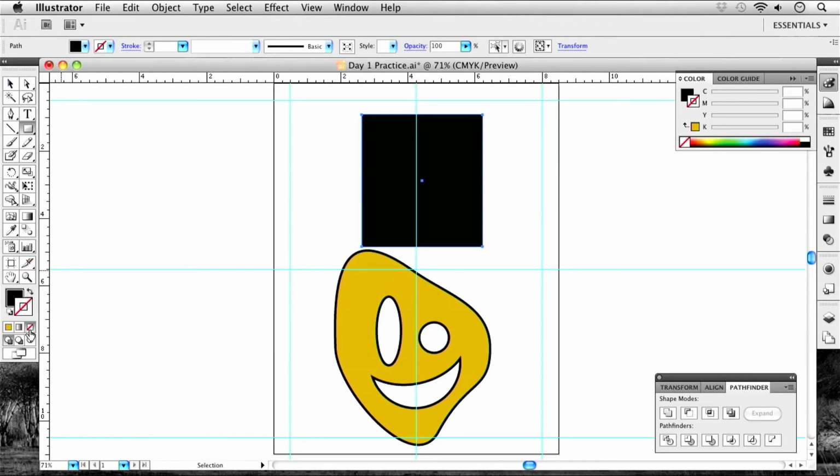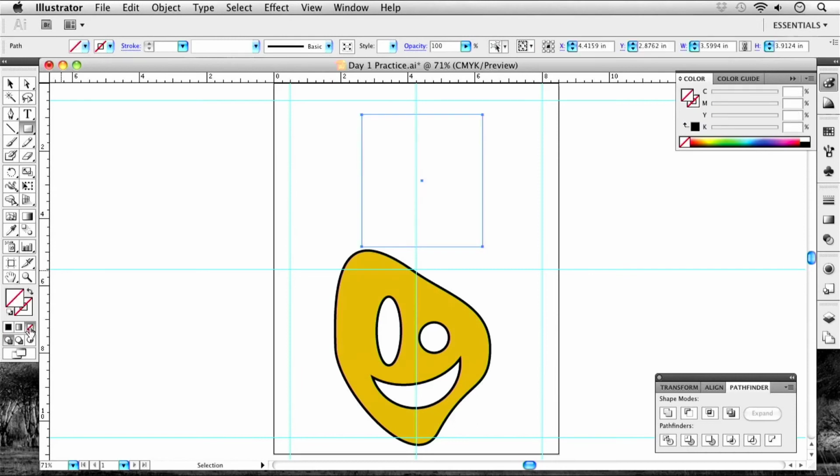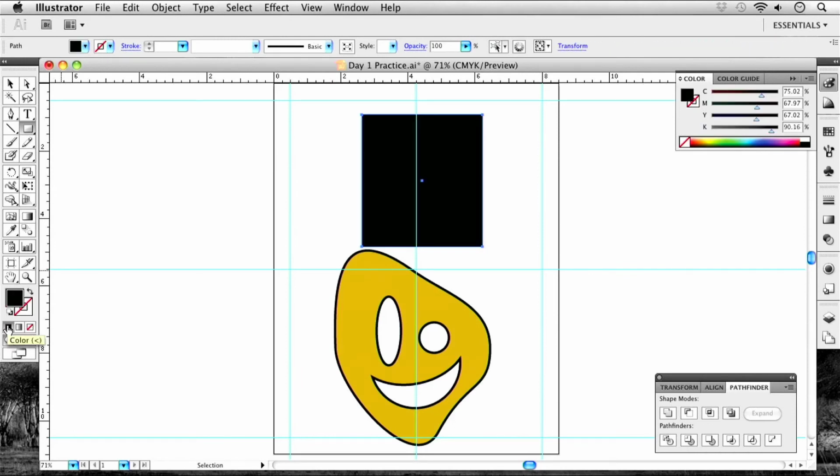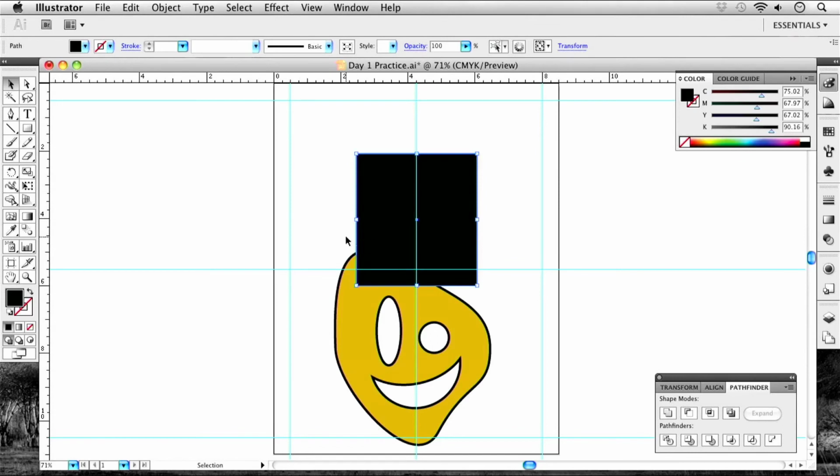This little icon here will return either the stroke or fill, just depending on which one's selected, to transparent. Clicking this will return it to whatever the last color it was. So now I'm going to find a place for my top hat. Now, my top hat probably wants a little bit of a brim. Let's see. If I was doing a simple 2D thing, there would be my top hat with a brim. But that doesn't really look great.